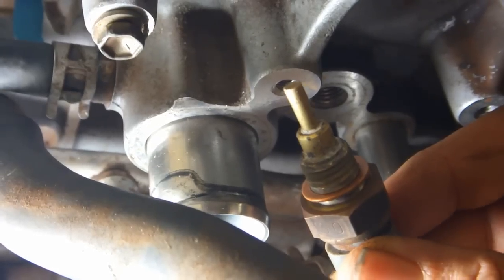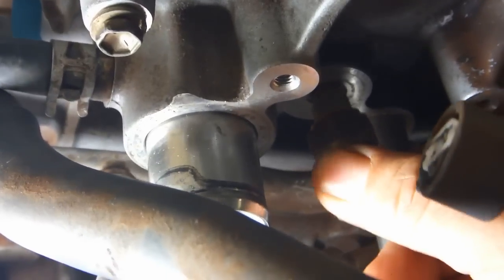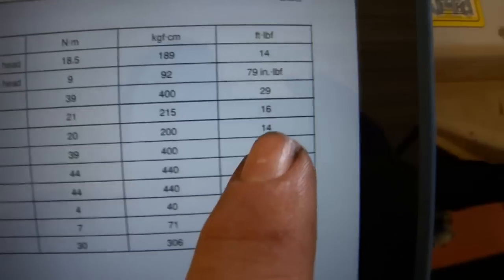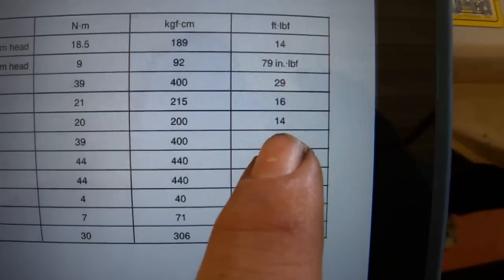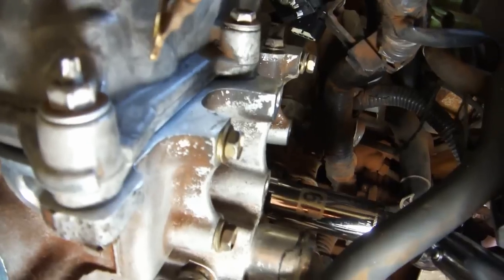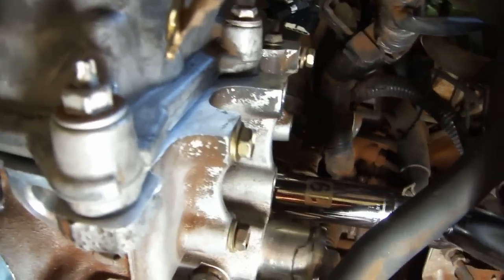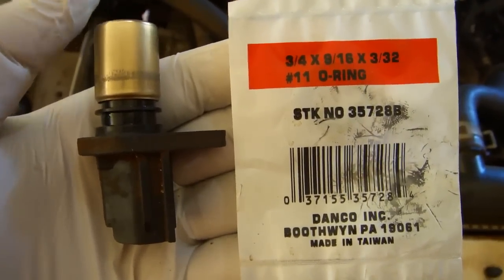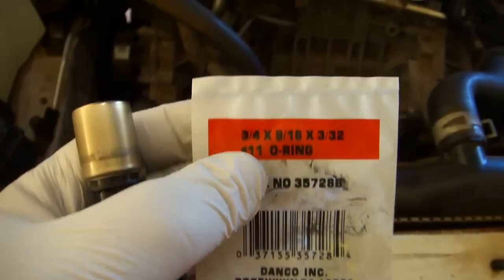Put the copper crush washer onto the sensor and then hand thread it in place. The correct torque for the ECT sensor is 14 foot-pounds or 144 inch-pounds. Use a 19mm deep socket to do the installation. The camshaft position sensor uses the same size O-ring as did the oil control valve.